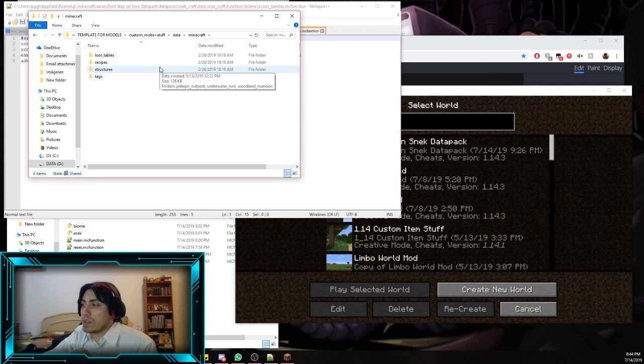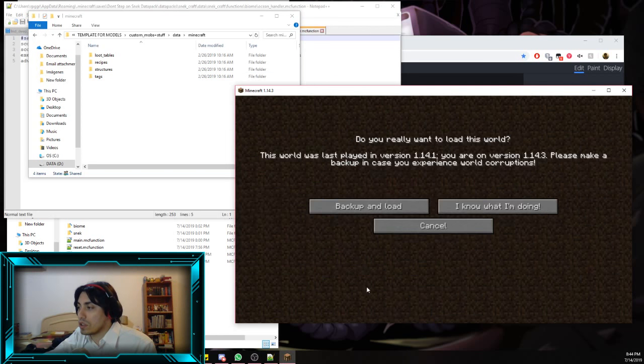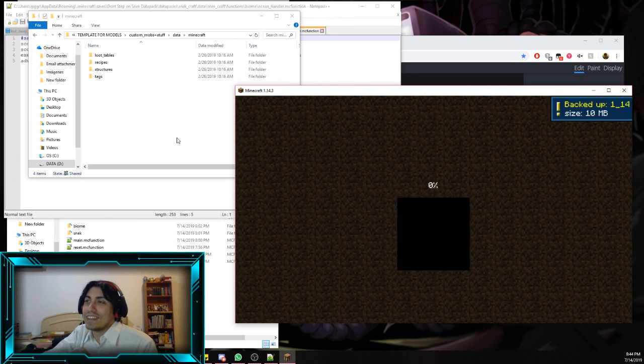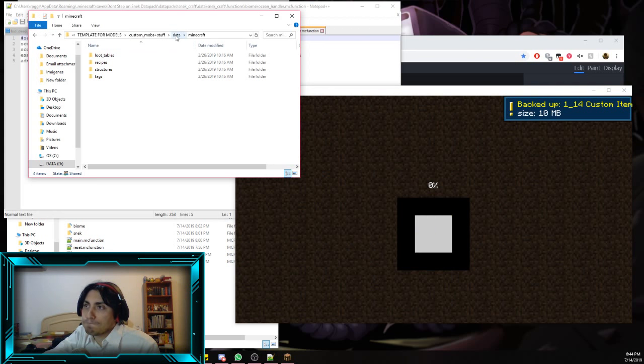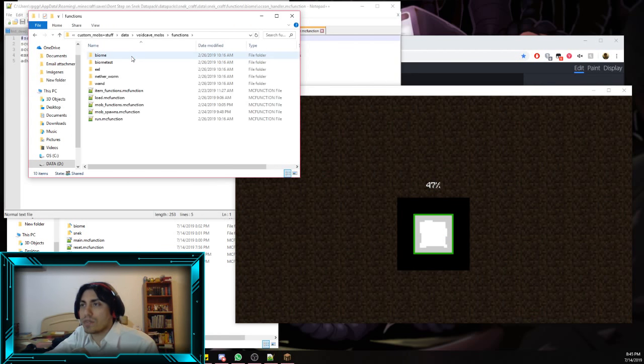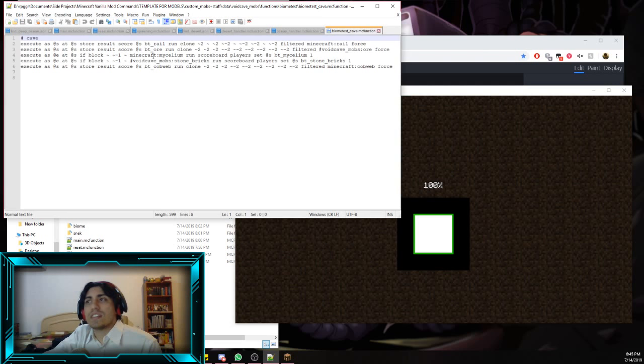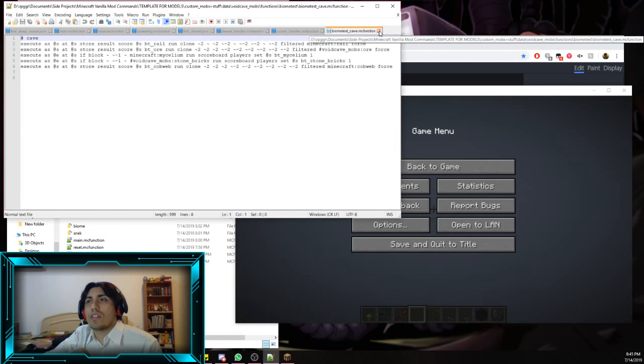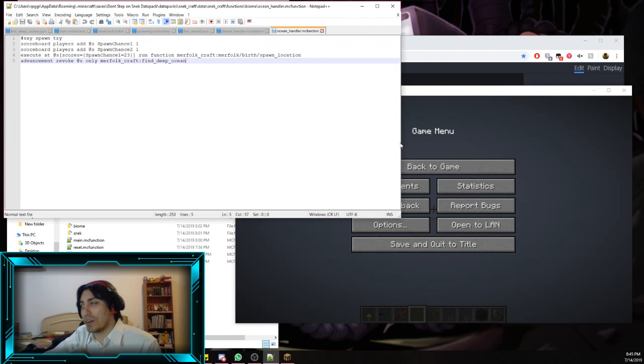I don't remember if I had an example of that. Was it this one? I think it might have been this one. Backup mode load. It might die. So I'll just let that load in the meantime. So here's the functions. Biomes. Biome test. That's interesting. They have a biome test thing for caves and stuff, but there's a way easier way to do it now. And I've already done it.